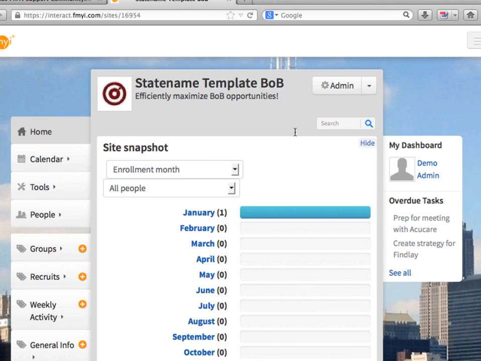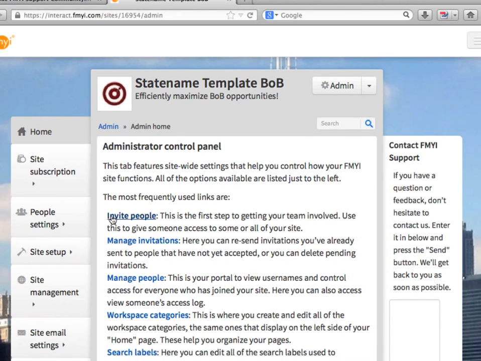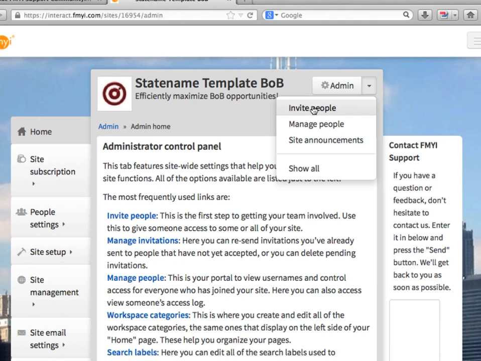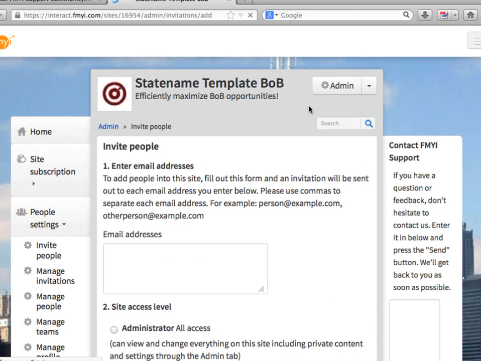associates. So to do that, I'm going to go here where it says the admin tab, and I could click on the word admin and then choose invite people here, or there's a shortcut to it by clicking this little drop down and just clicking invite people. Now you'll notice on the left there's almost a workflow for inviting people. So after I invite all the people, they are going to become managed invitations, meaning I'm waiting for them to accept, so I'm just managing their invitation. Once they accept their invitation, they'll become people in my site, and then I can manage them there. So this is like a little workflow, these three.